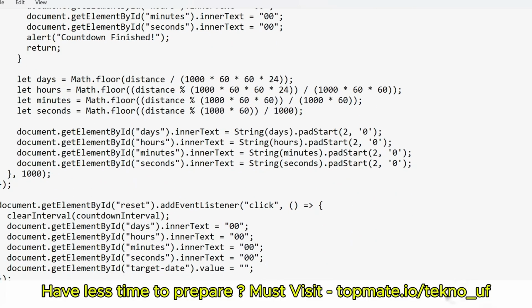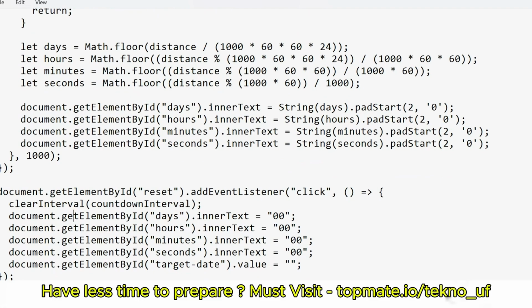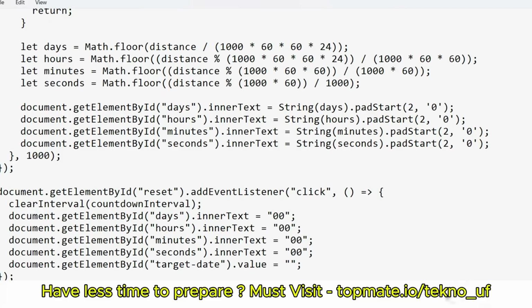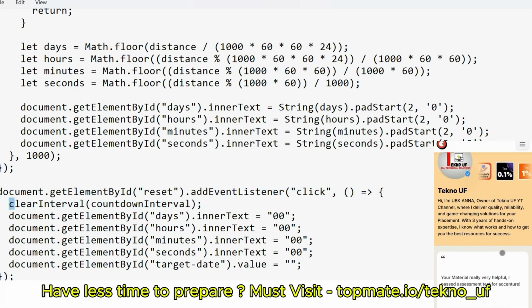What you have to do is write the code from here to here. Let me share that. At first, take access of the reset button. How to get that? We have seen that the reset button has one ID called reset. We have to get access to that ID, so document.getElementById reset, and you have to add one event listener. If the user clicks on that, then something should happen. So addEventListener click, this is the event, and as soon as the user clicks on this, then use clearInterval.